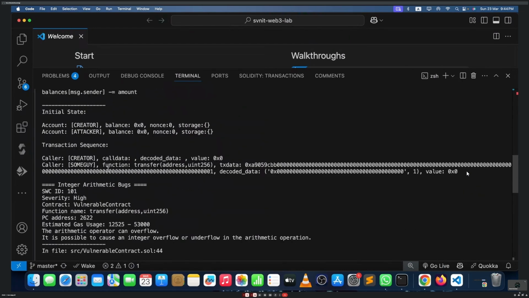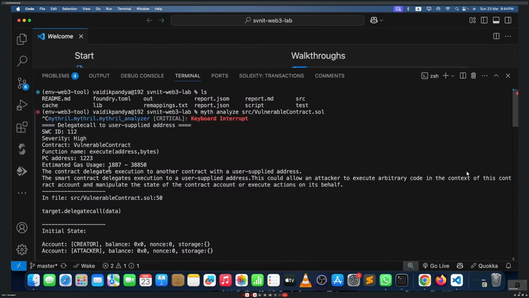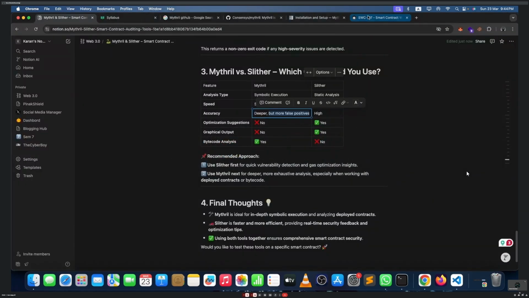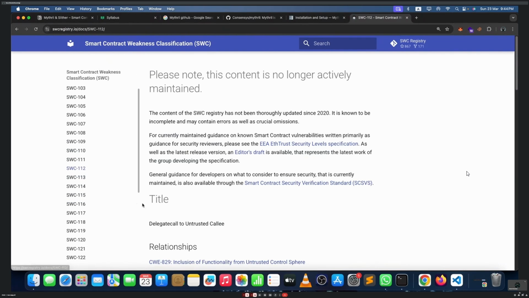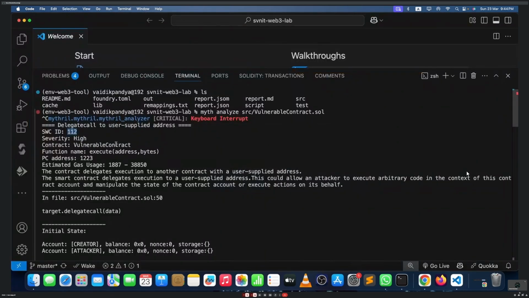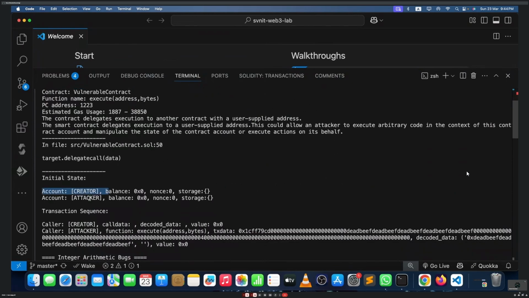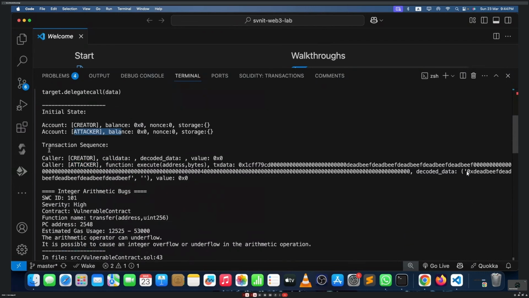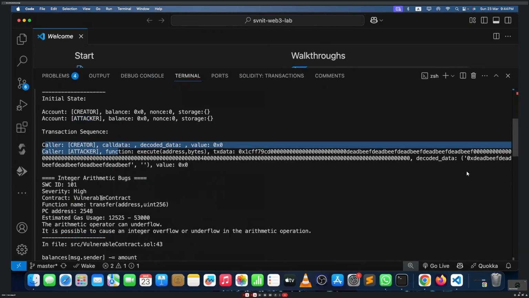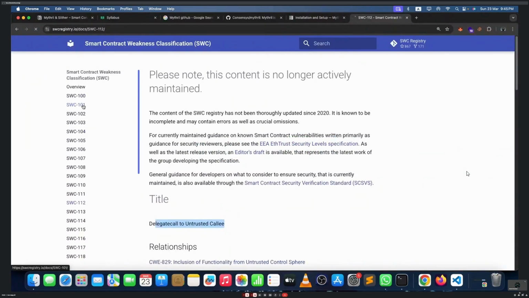Okay, still it has given us some sort of results, meaning it's not fully complete. It's just not completed the whole transactions and all, or you can say the whole analyzing part, but it still found some sort of vulnerabilities, like 112. Okay, so which is 112? Okay, so here it is. It's a delegatecall one. Then yes, here is a delegatecall. This is the high impact vulnerability. Then here is the initial state. Here is the attacker balance and all. This is the transaction made by the analyzer. Then here is a default visibility as well. You can see. Okay, it's a default visibility or something else.